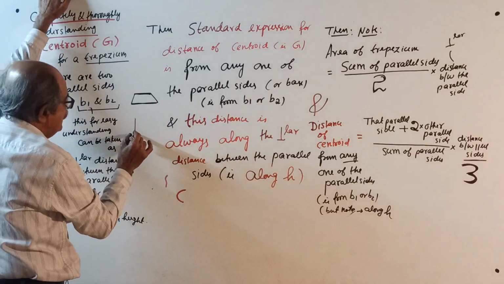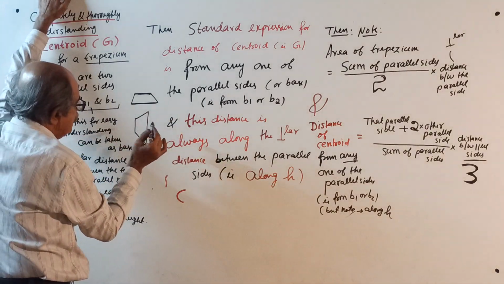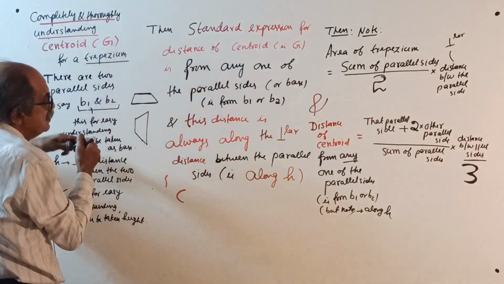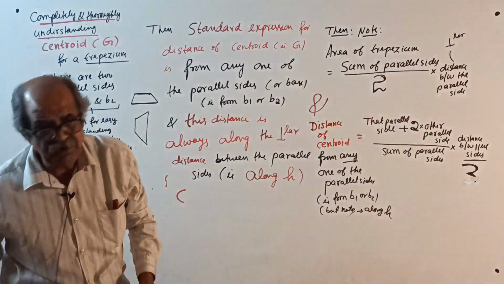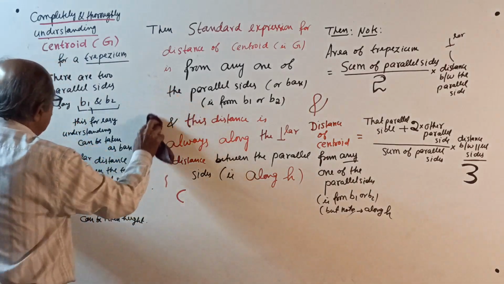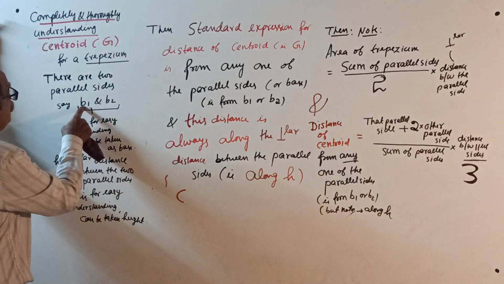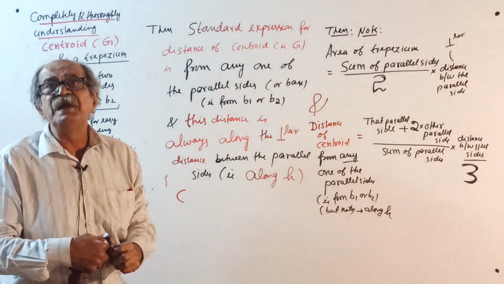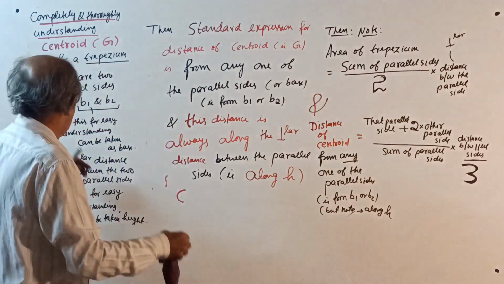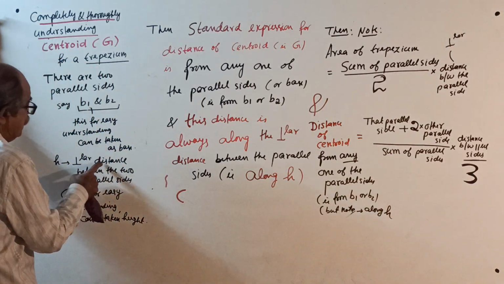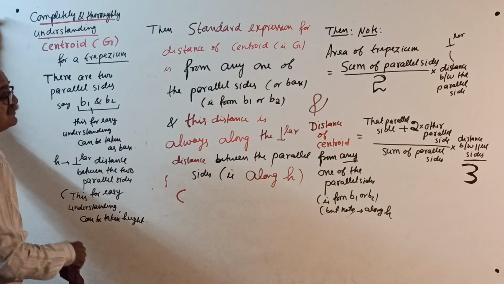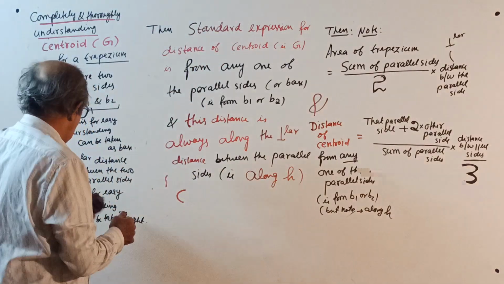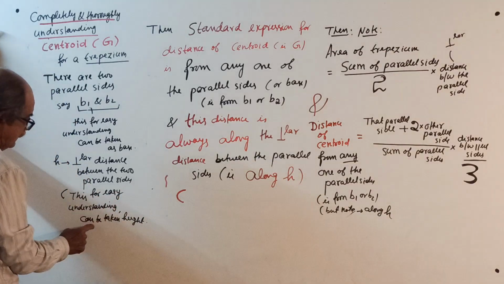Invert it and see. Now, these are the parallel sides. You stand from here. This can be taken as the base. This you cannot take as the base. So there are two parallel sides which for easy understanding you can take as the base. Right now my symbols are B1 and B2. Later when you go to structural engineering, it will not be B1, B2. It will be intensity of load. That I will tell later. And H is the perpendicular distance between the two parallel sides. Or this, for easy understanding, can be taken as height.